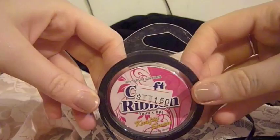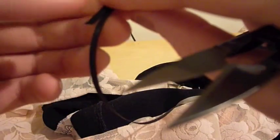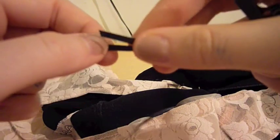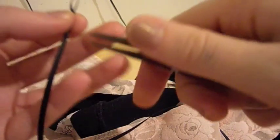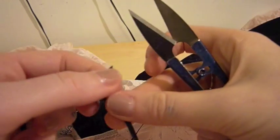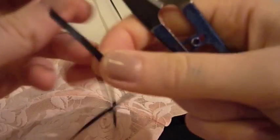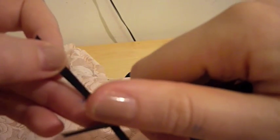I chose black 3mm wide ribbon, but you can choose any coloured ribbon that's going to complement your dress. And then you just want to work out roughly how long you want your loops to be that are going to be going down your centre back. So just roughly work out one, cut it, and then use that as a guide. Mine, as you can see, was about 1.5 inches, so about 3.5 centimetres of ribbon, and so just cut off enough to go down your centre back.